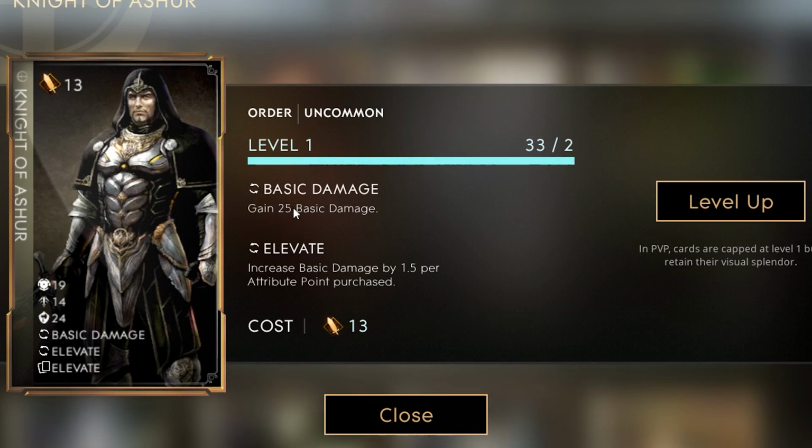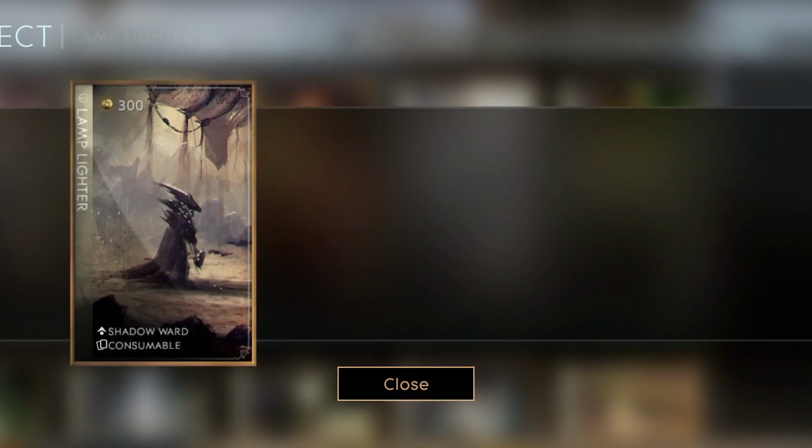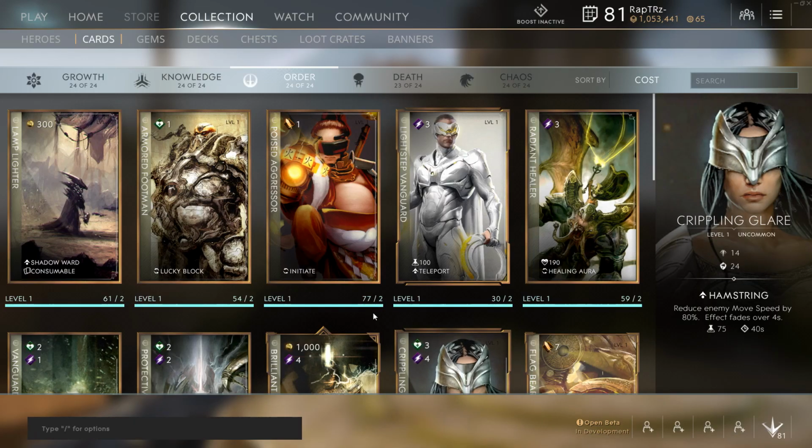Basic Damage: gain 25 basic damage. Increase basic damage by 1.5 per attribute point purchased. Again, another great late game card if you're looking to get damage. And that's it for Order.